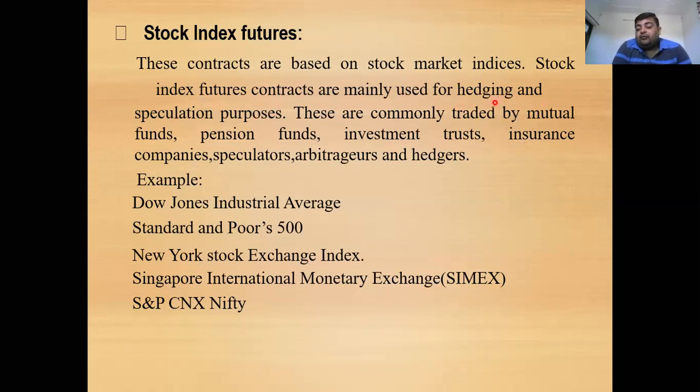Now the meaning of hedging is to hedge the loss, or the insurance against the risk. We cannot say the insurance is the loss, it is the insurance against the risk, that is known as hedging. Hedging is done by the investors, whereas speculation is always done by the trader. So these are two different things.